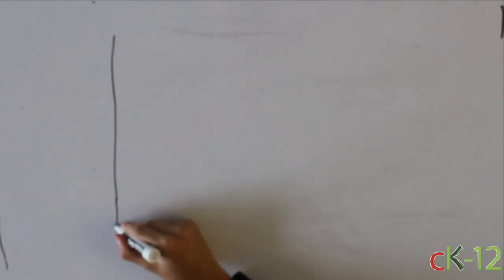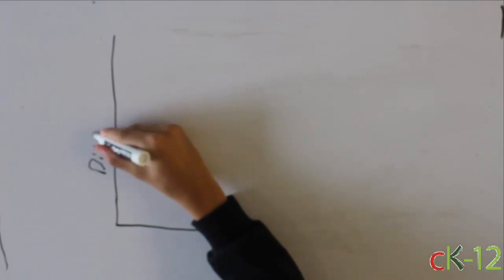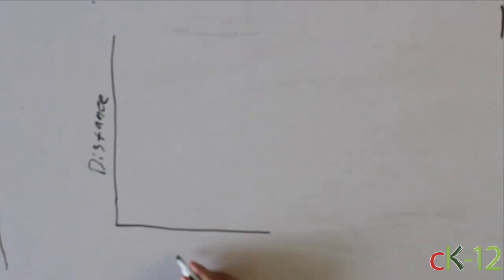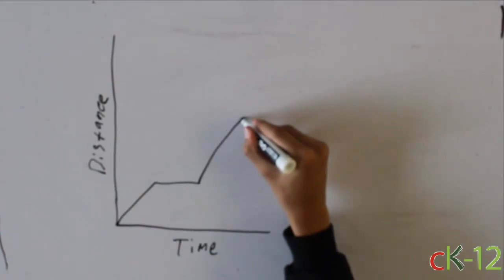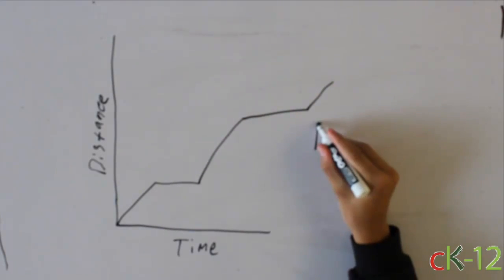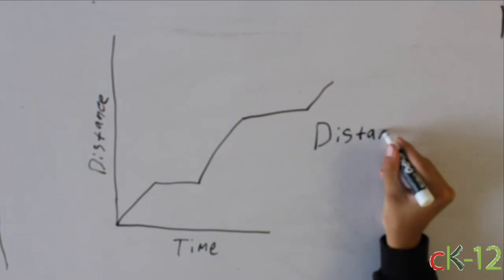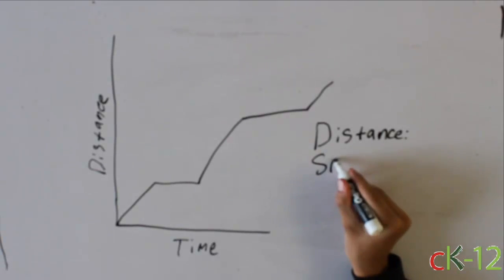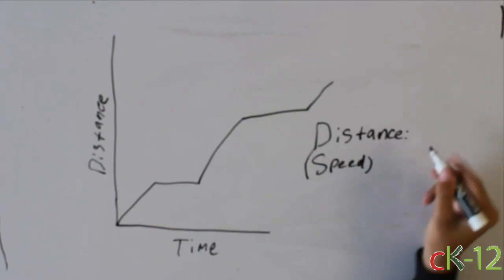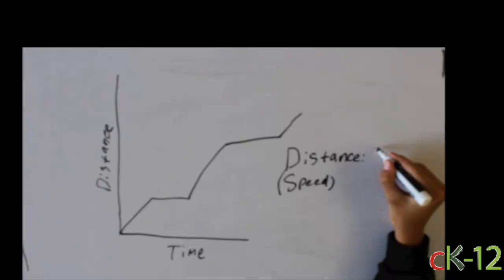If we were to graph the distance, on the other hand, we would have a simple distance and time graph. The graph would never go downwards because you cannot go a negative distance. The direction is not taken into account in this graph. In addition, because there is no position indicated in this graph, only distance, you can find the speed but not the velocity of the car.